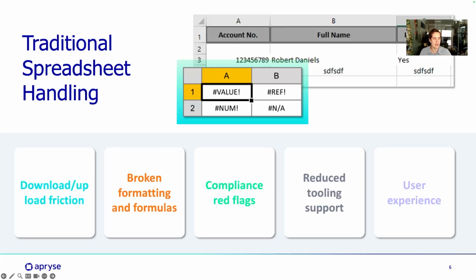It's going to create some extra mental load for someone who's navigating back and forth from the application that is your web application and the other application that they're going into, and you can't control some of the versioning around it. And it might lead to some of the various issues that we're talking about here, the download and upload friction, the compliance red flags. So there's all sorts of different risks that are at play.